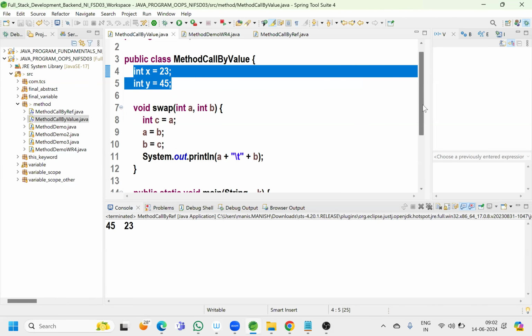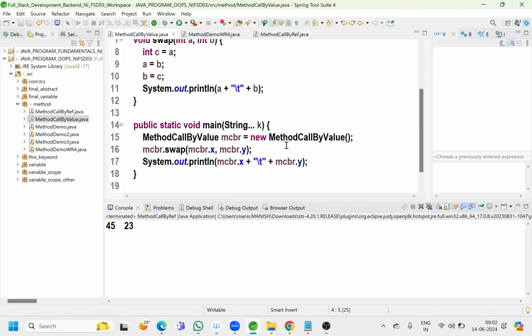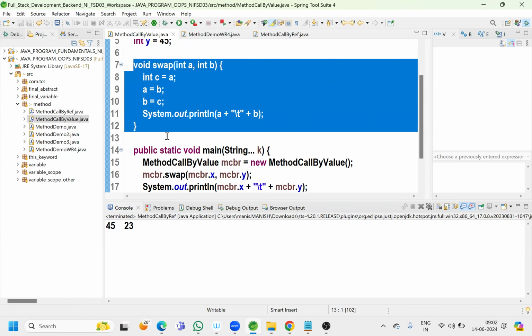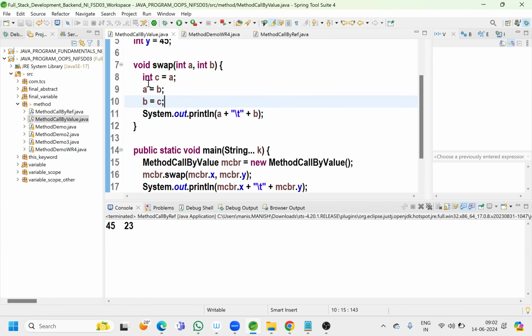We are passing the value with the help of our instance variable, so it is also working locally. It is not impacting anything, because the variables are created locally and our business logic is applied at the local level.